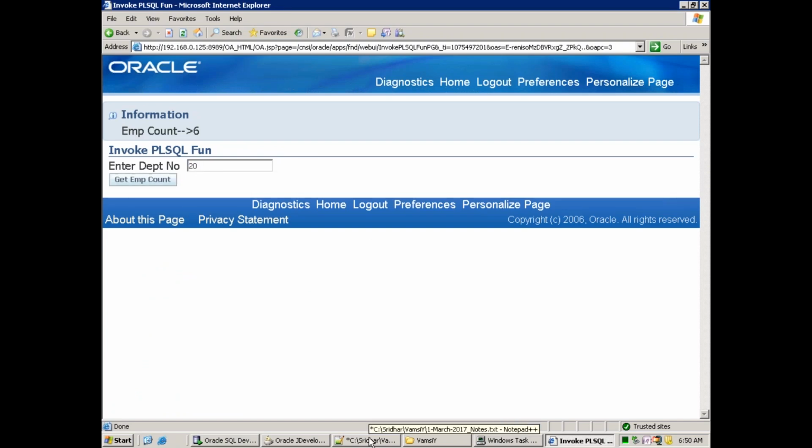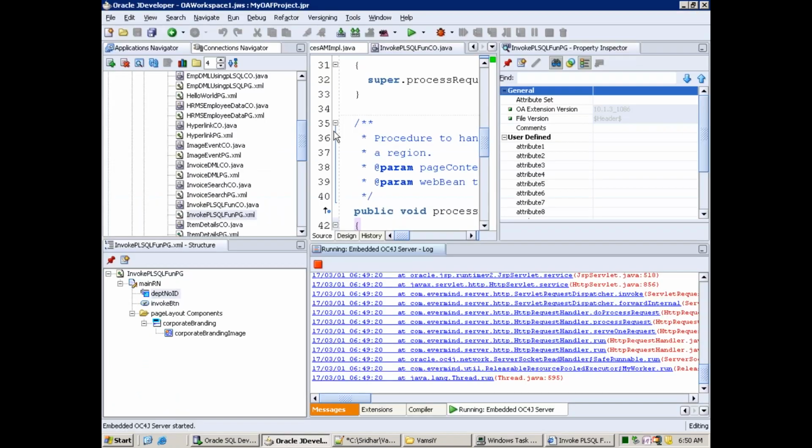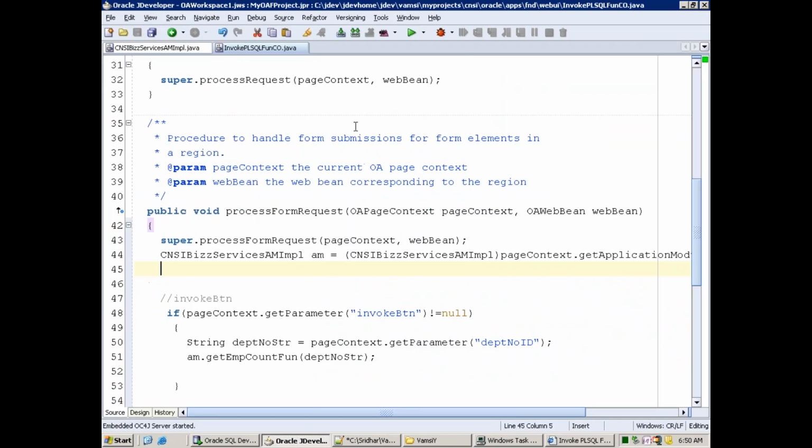Okay, 6. So now one basic thing, let us say like we are calling the logic from the CO and we are displaying the exception. But let us say you have a requirement that you need to get the count value from the AM to the CO. Then what should we do? The requirement is, okay, we have written our business logic in the AM and we want that particular count value should be available in the CO because we want to compare that with another value. You got it? Okay. Let's see that.